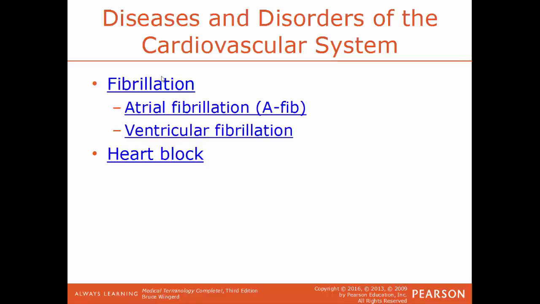And heart block, this is a reference to how quickly the heart contracts. This is an abnormal rhythm where the heart actually contracts too slowly. The electrical impulse that tells the different parts of the heart when to contract is slowed down or blocked. So the signal doesn't get to its intended target like it should. And there are different degrees of heart blockage depending on how impaired the signal is.